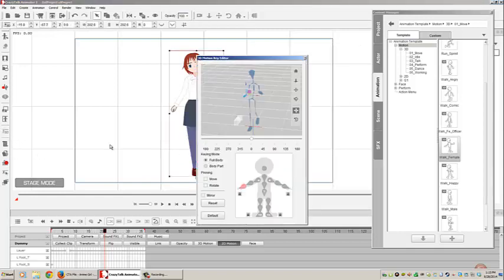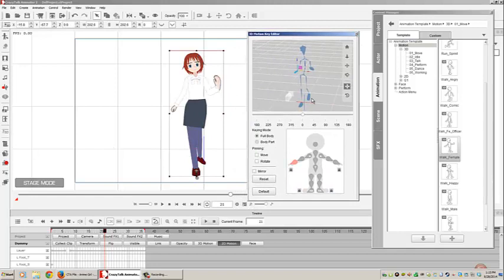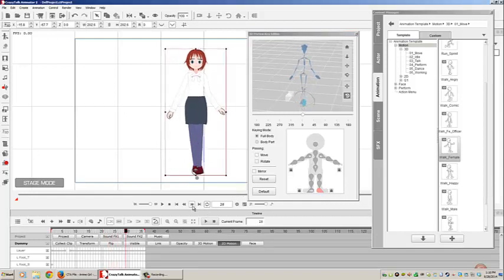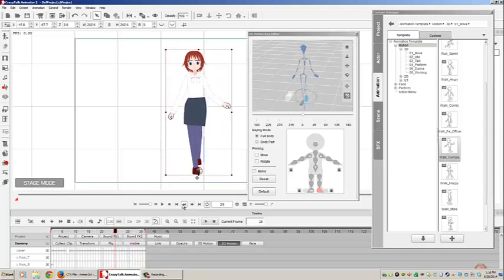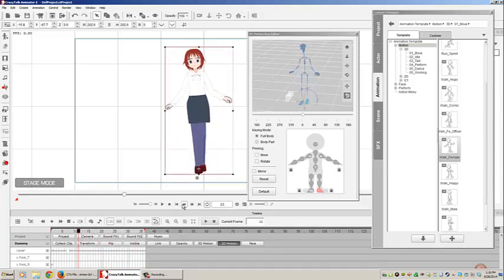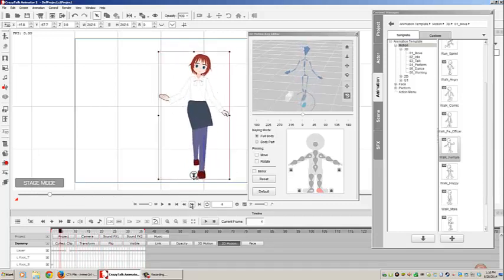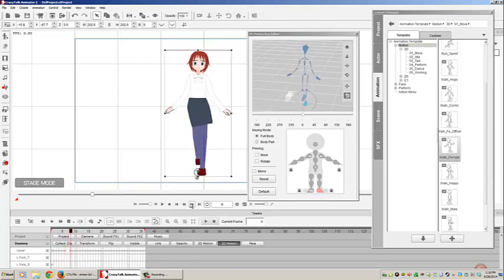Let's go into 3D editor. Yeah, that's fine.